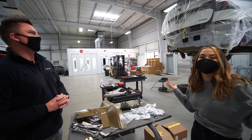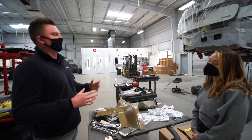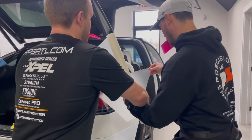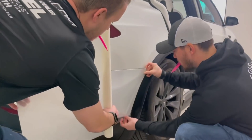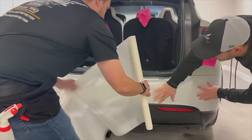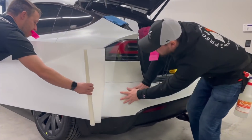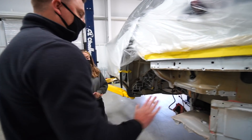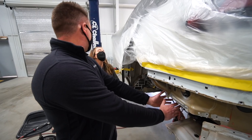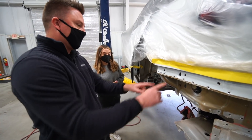It has a wrap on it — so how does that work after the repair? Essentially we build the vehicle back up first, make sure all the parts are correct, get the suspension in, put the bumper on the car, and then have an outside vendor come in and install the wrap — unless you have a place you want to take it yourself. We try to do it all in-house so you're not driving all over town. The insurance companies will pay to have it replaced if you have an invoice from your original install.